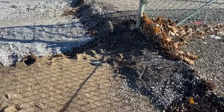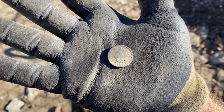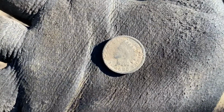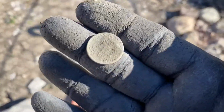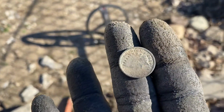All right, gang, I crossed the street and first signal, dead 85. 1893 Indian head set. Back's a little chewy, but hey, man, we will take it. Cool.